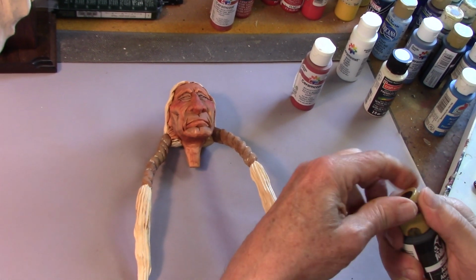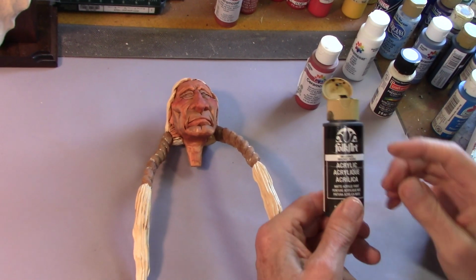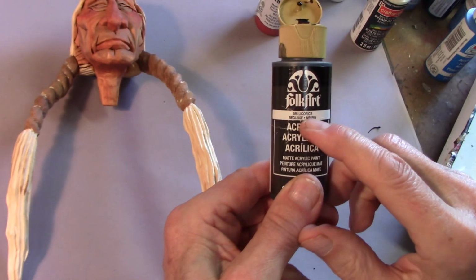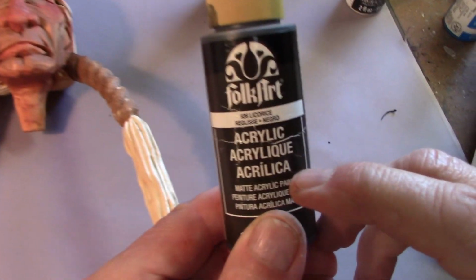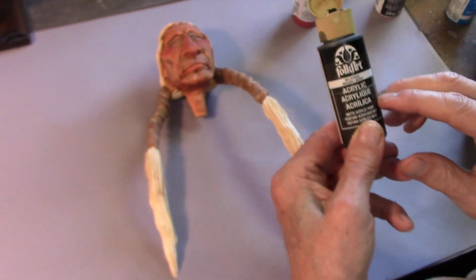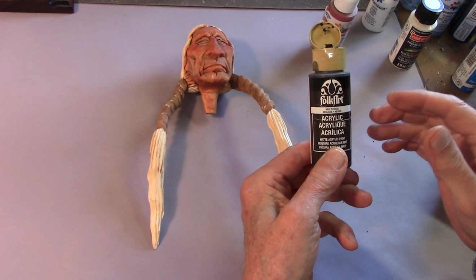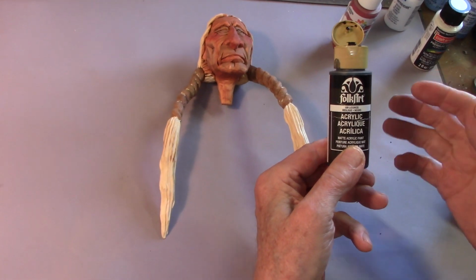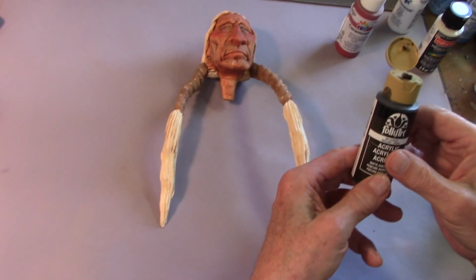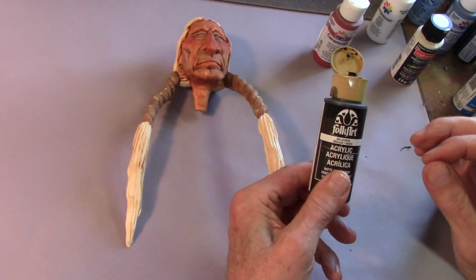But anyway, now we're going to work in the hair. For black, I don't use black. I use a color called licorice. It's a richer black than black. It also has a little bit of, I guess you could say white, probably gray in it. Not very much, just a teensy-weensy bit.